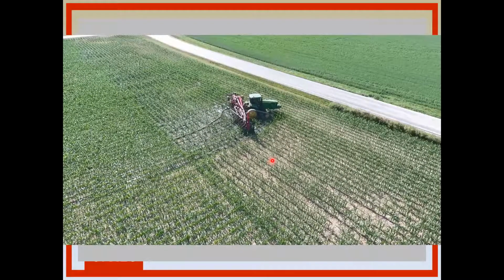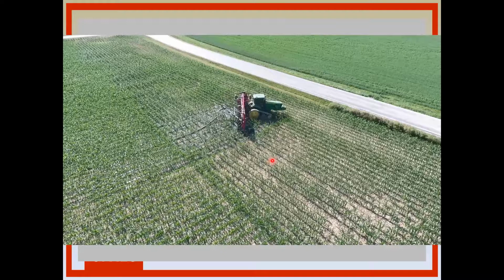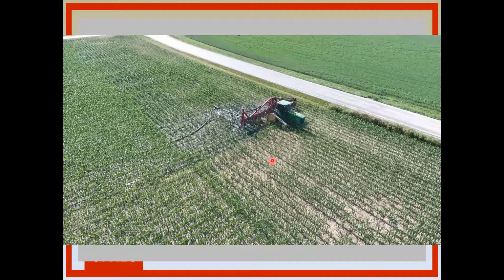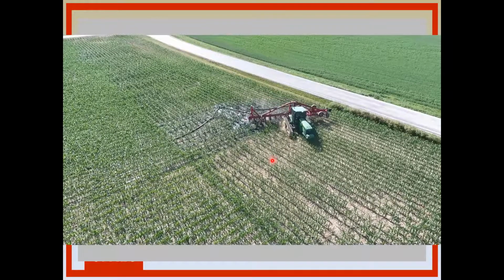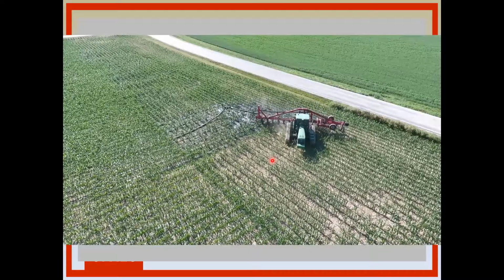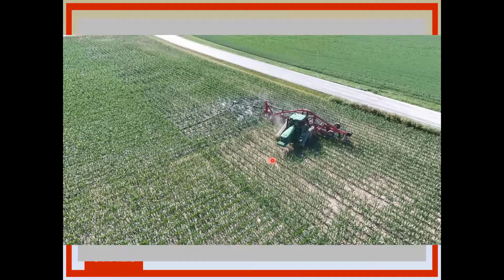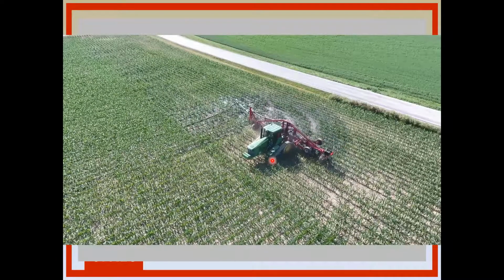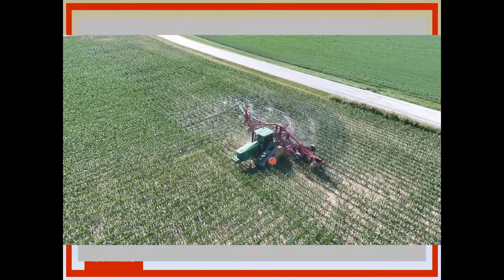And that's, again, a new technology on how we can get these liquid manures applied to a corn crop. And corn can be much taller with this system, so you have a much wider window of application than what we did with the drag hose system.